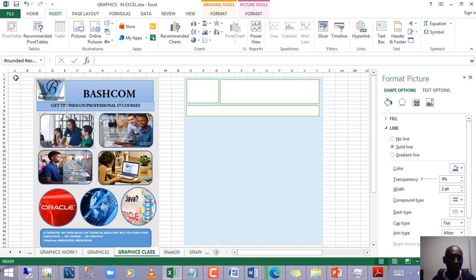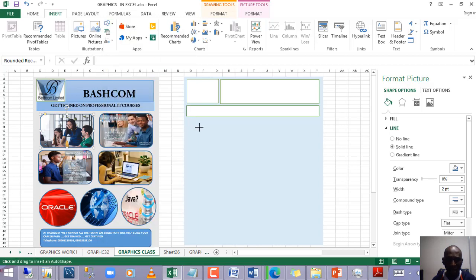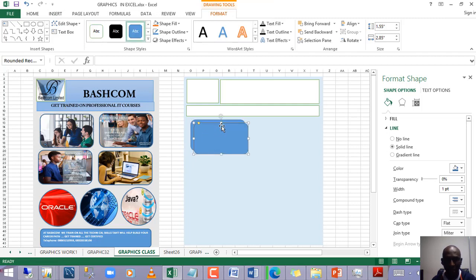Next thing you will do, go to insert, go back to shape. Let's take the shape, click here, Ctrl D to duplicate. The color here is white. So you have to just arrange this properly. Can you see? Arrange it properly.